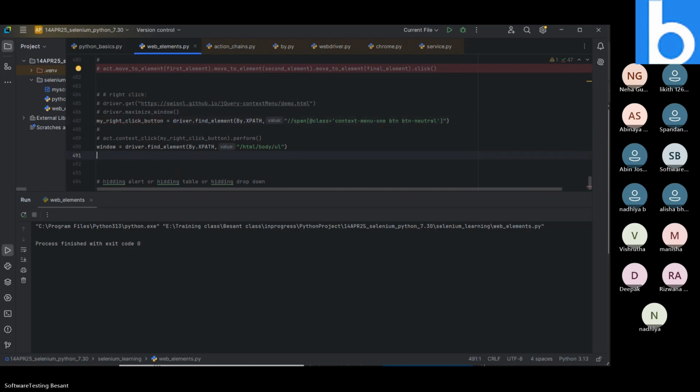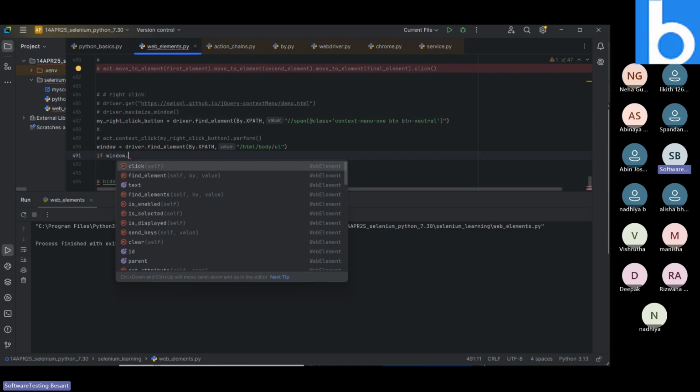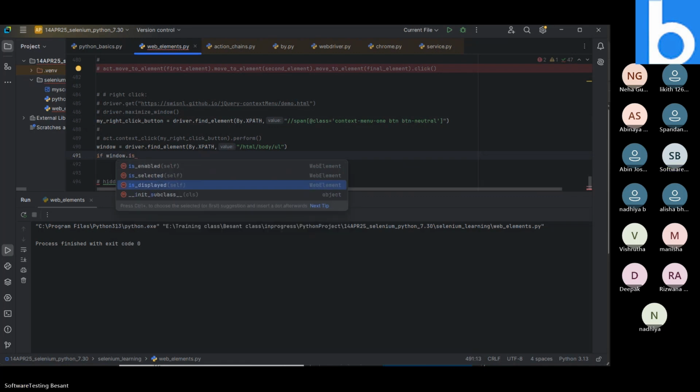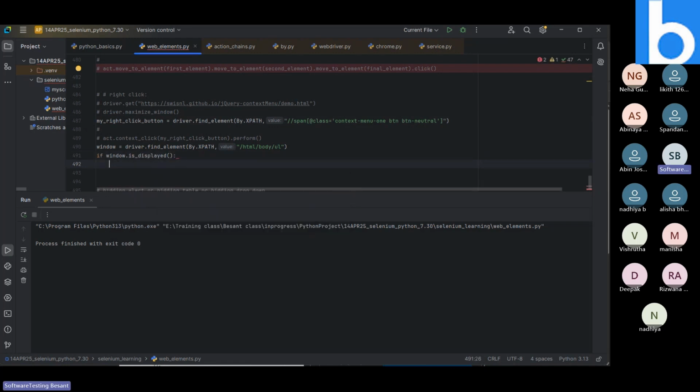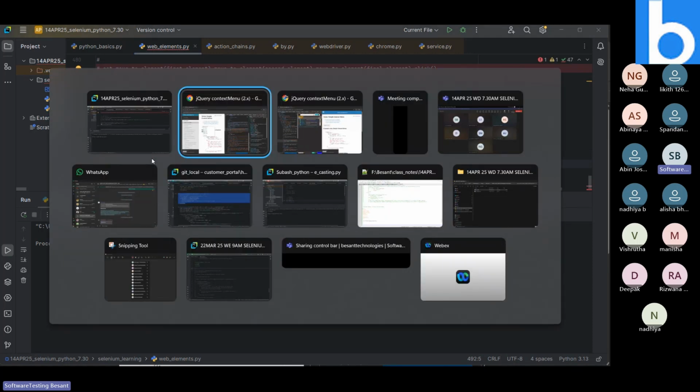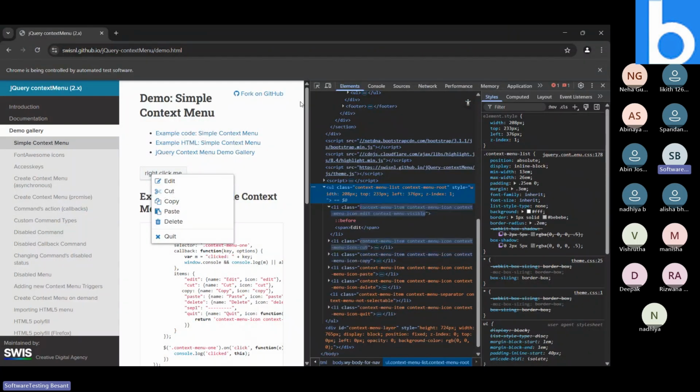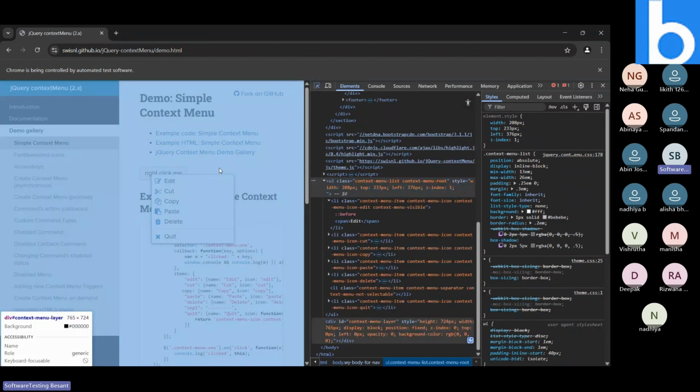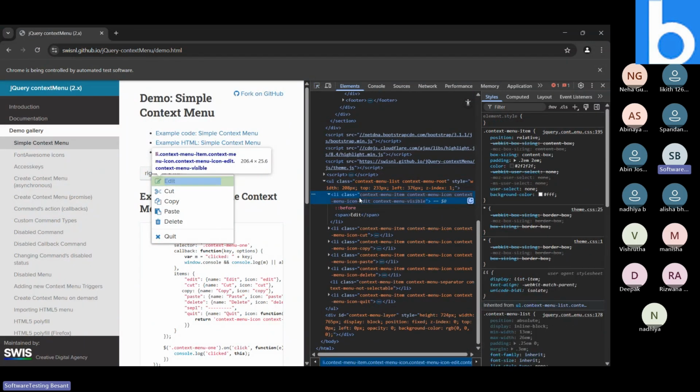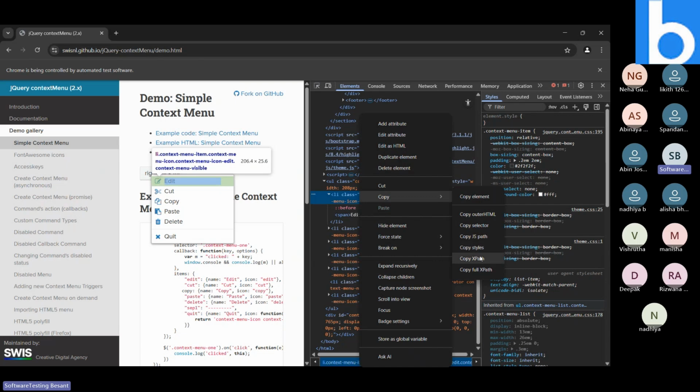if window.isDisplayed, then only you can go with the respective element from here to interact. For example, if you want to do the edit, then you can go with the edit here.